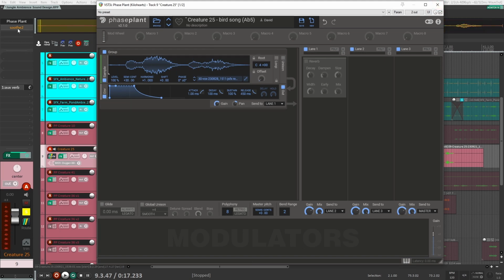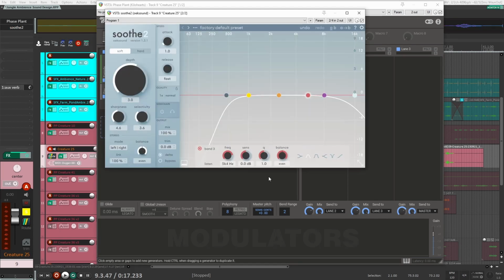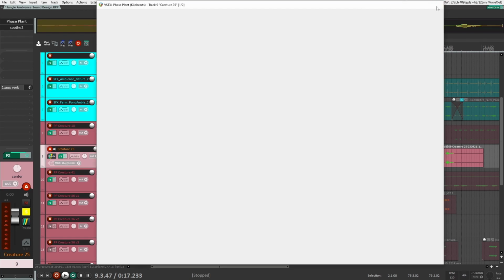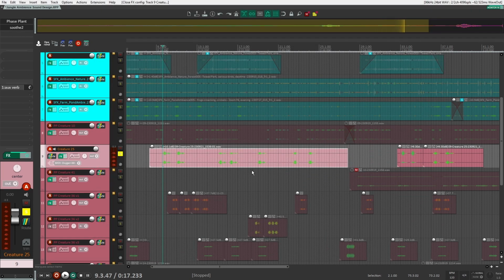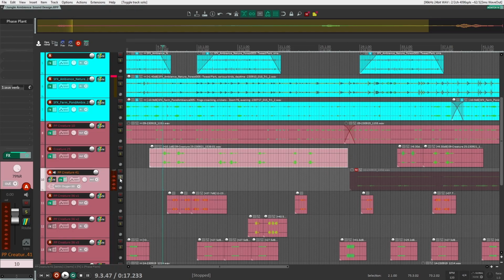Now with that, there was a lot of other noise and sounds that I didn't want in there. So what I did here is with Soothe 2, it'll cut out resonances. This is what Soothe 2 does. It cuts out resonances. But what I did here is I put it into delta mode, so all I hear are those resonances that I cut out. And that's how I got this sound. Right? It's just a bit more pure. You just get a bit more of that tonality instead of all the noise and whatever other part of the sound that I didn't want in there. And that's how I created that sound.